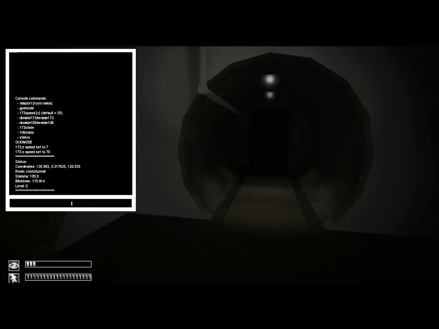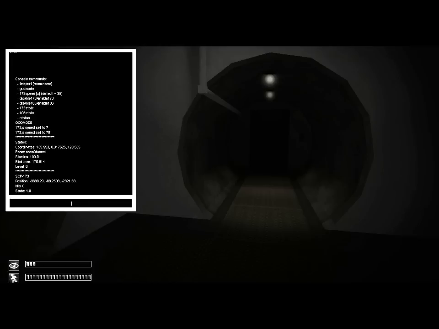The other dimension being the pocket dimension, which was relatively recently added to the game. That's related to SCP-106. Oh look, you can disable and enable 173 and 106. What's 173 state? Let's have a look. Position. Thousands of blocks away from... Thousands of meters, I presume, away from us. Idle. 0. State. 1.0. I don't really know what that means.